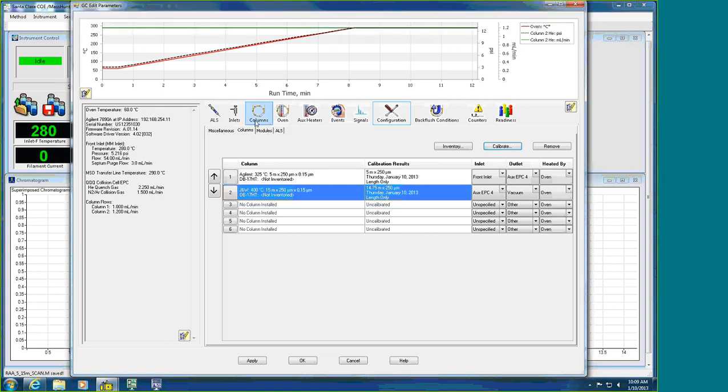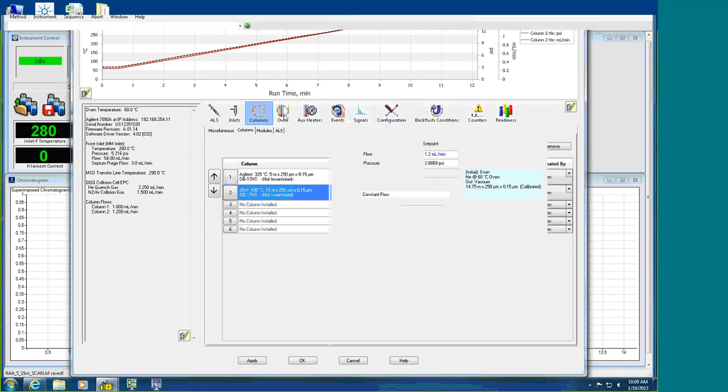So in terms of what is different here, so far it's very similar to what you're used to seeing in your MSD ChemStation analysis. However, the engine, the background, it has been reworked. The user interface is the same, and the features are still there. Okay, so we have flow.